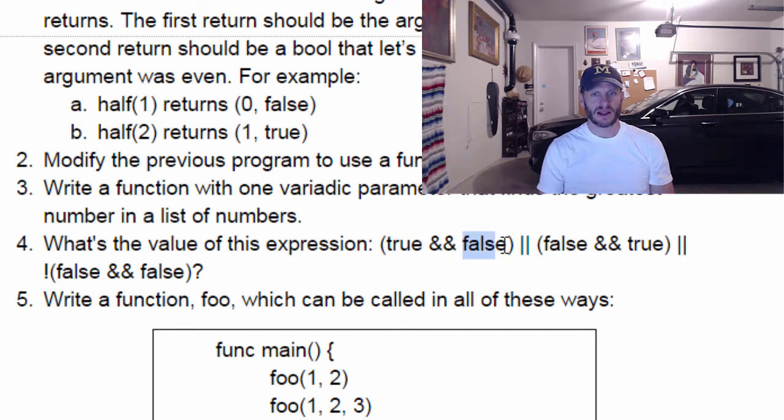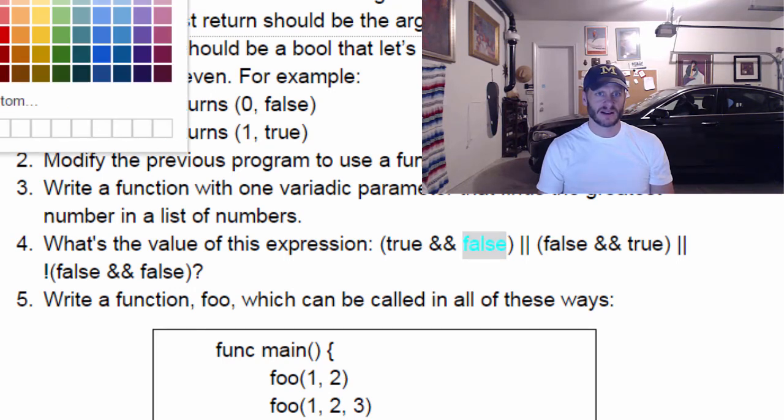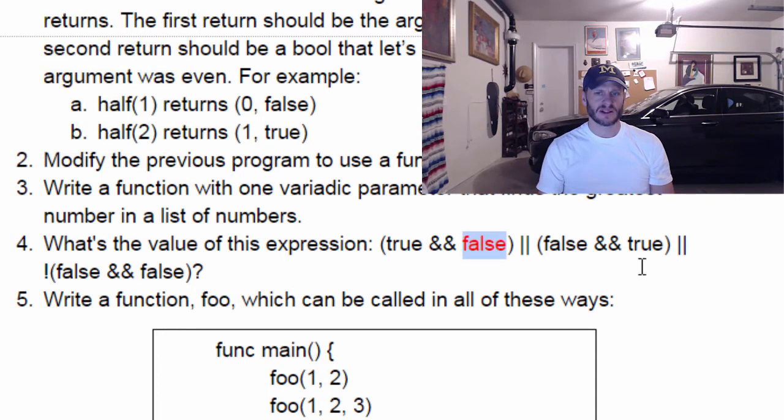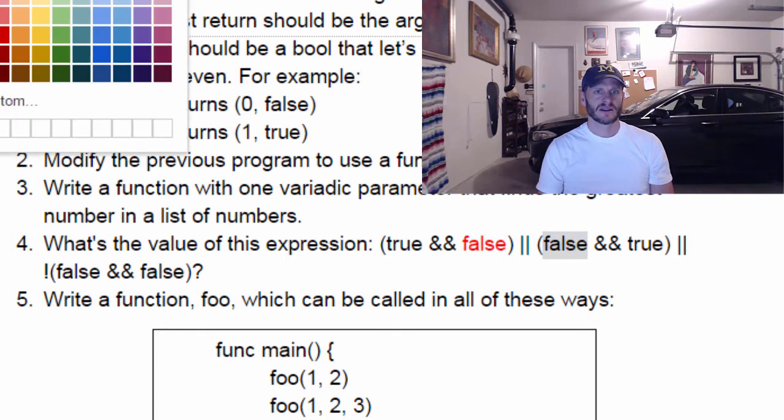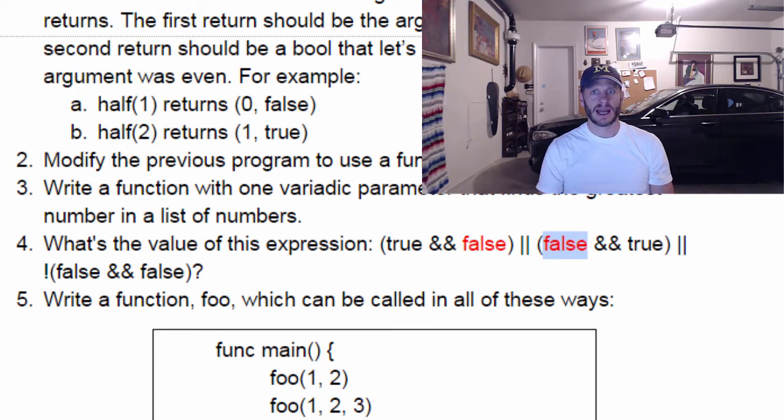So we'll just remember that, maybe for you and I right here, right now, we'll make that red. That's what it evaluates to. And then false and true, again, is going to evaluate to false. Because I want cake and ice cream. I'm sorry, I only have cake. I'm not happy. You had cake, that's true, but you didn't have ice cream, false. I'm not happy, I want cake and ice cream.